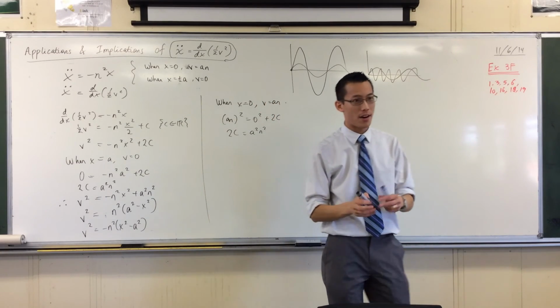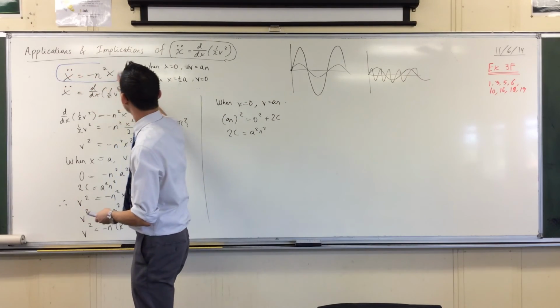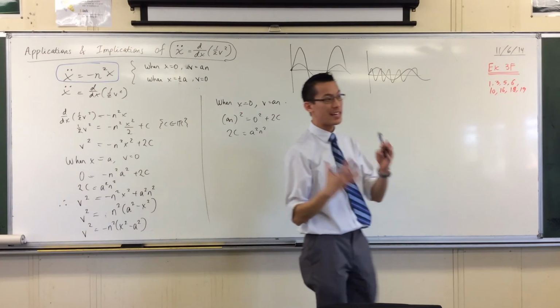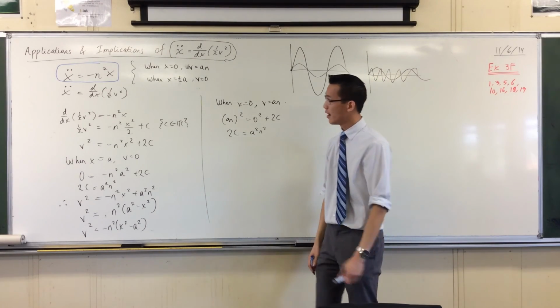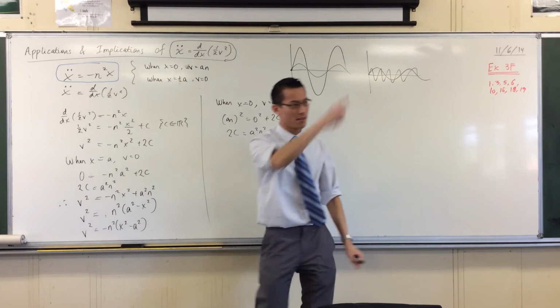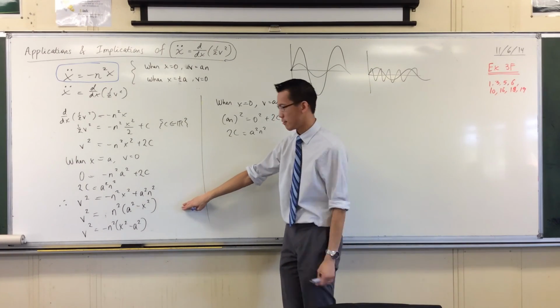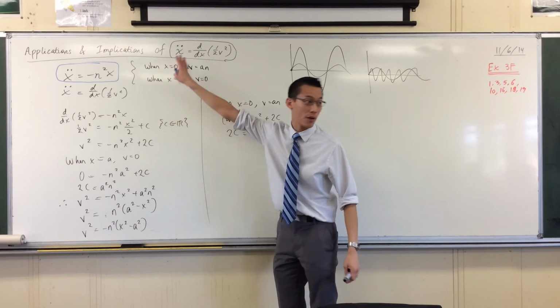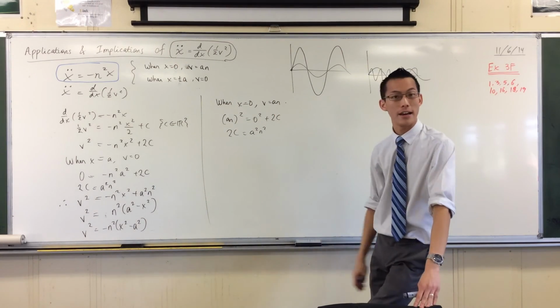However, because it started from this point, what it means is this is an independent way of verifying that something is simple harmonic motion. If you see this, you're like, tick. That means it's simple harmonic motion. If you see this in exactly the same way, you can say, well, it came from there. These are parallel results. They're just looking at it from another angle. So it's another way to verify it.